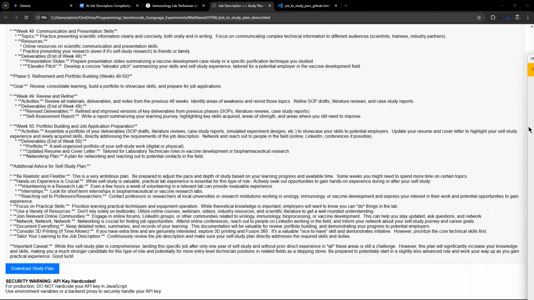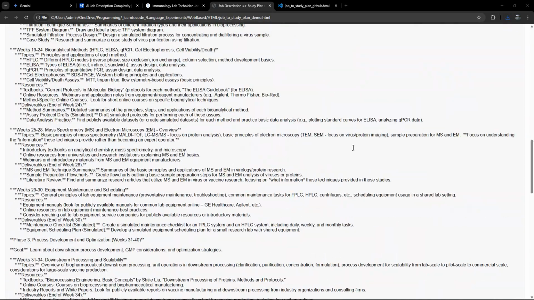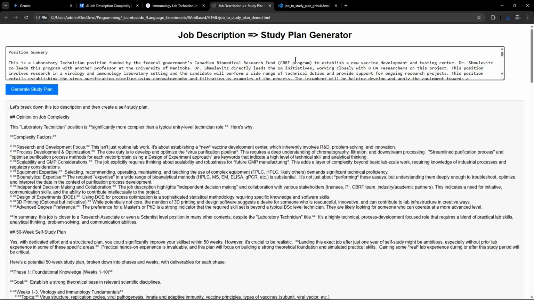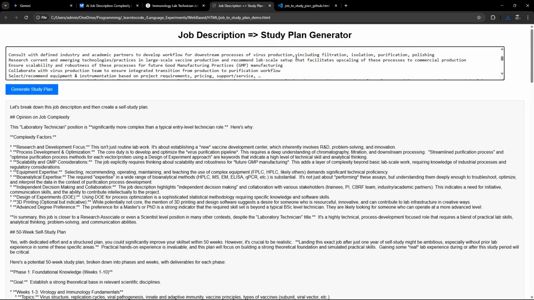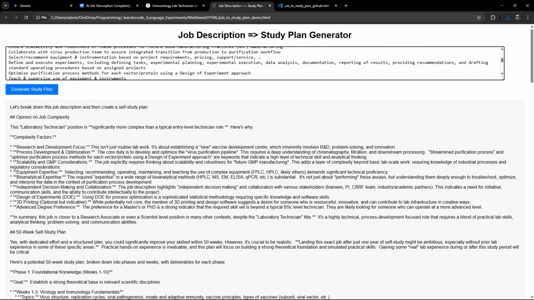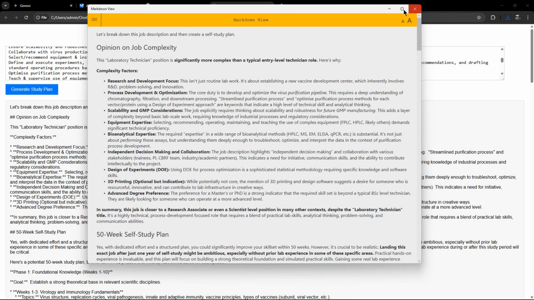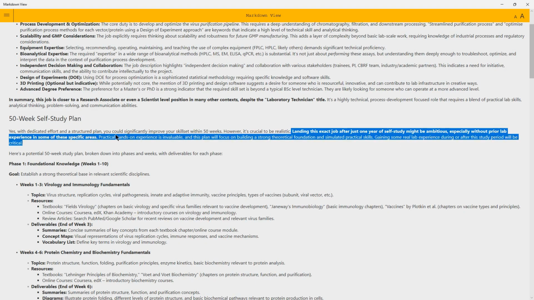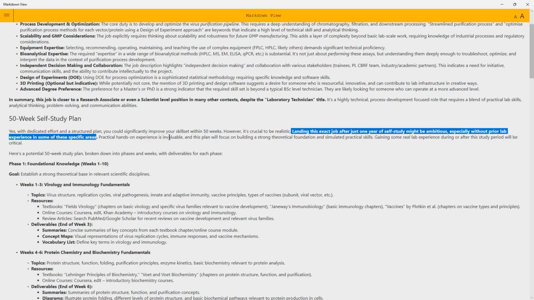I haven't properly read the job description. Normally what you would do is read through the job description before you just chuck it in. Yeah. So not surprisingly.